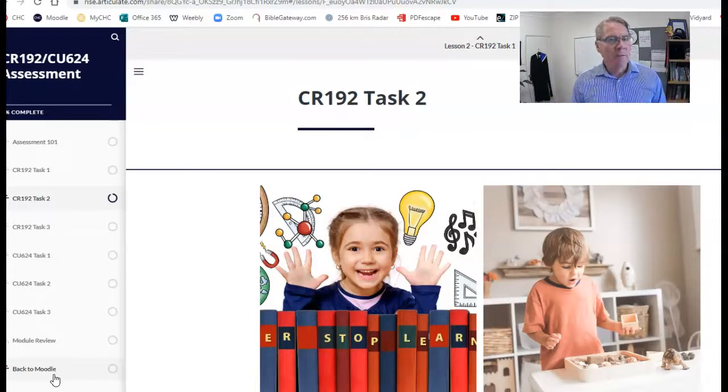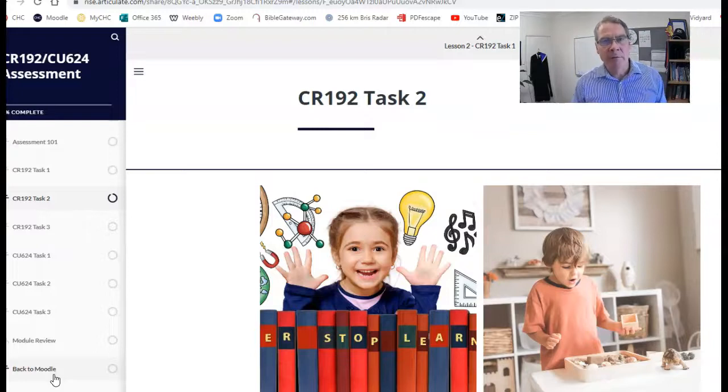And there's slight differences for CR192 and CU624. CR192 is actually going to use the design technology and design process to construct a learning experience, a lesson that will enable, in a class context, for students to do design thinking and then apply it and create something. So a lesson, similar to what some of the things that we might have done in Module 5 as a class activity, whether that was online or in class.